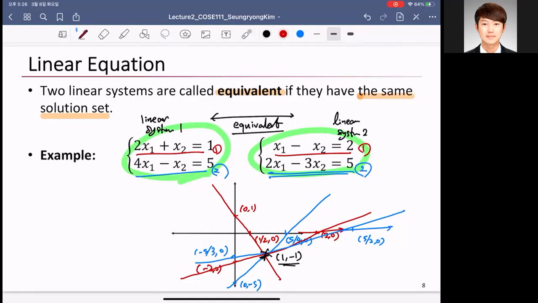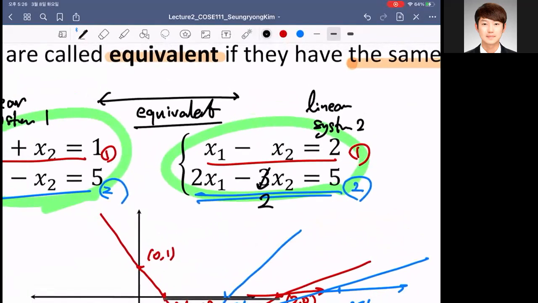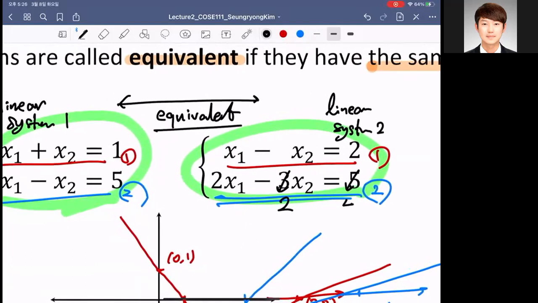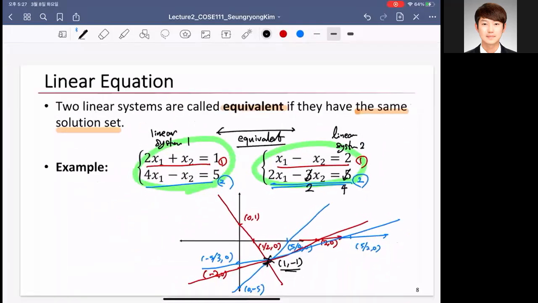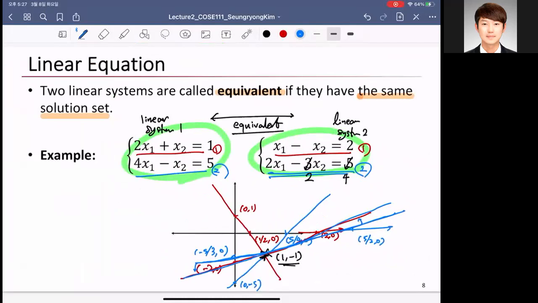Then what about this? When we change these three values as 2, then what happened? And in this case, what if we change this number 5 to the value 4, right? In this case, this line is going to be moved to this direction, right? Then our new equation is going to look like this. Then in this case, there will be infinitely many solutions.